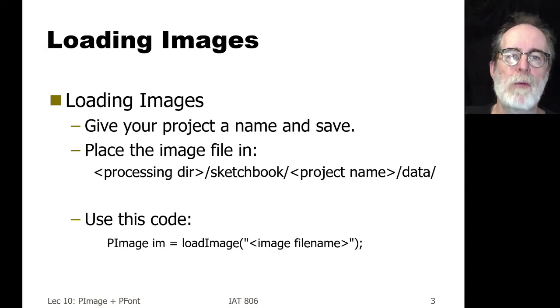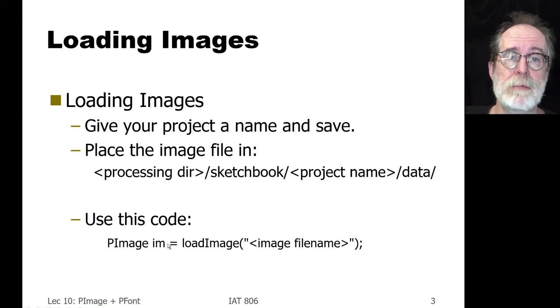The other thing that will be in this folder under your project name, I'll show an example in a bit, is PDE files, which are processing files. That's the actual source code for your processing program. So that's where to put those files so that, when you run this code down here, it actually does something, finds an image file and displays it.